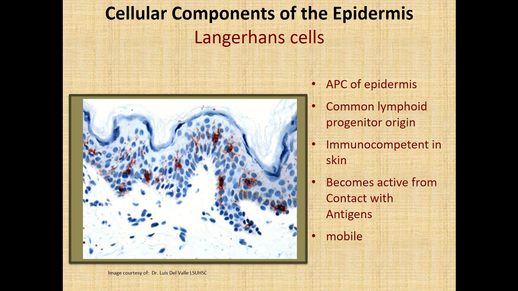And so you'll learn a lot more about this process when we get into the immune system, but right now it might be just helpful to realize that the main purpose of these cells is they actually help protect the skin from antigens and invaders, and that they are derived from monocytes, and so they're essentially like macrophages that are in your skin. So macrophages can be called different names depending on where they're located in the body, and these are located in the skin.